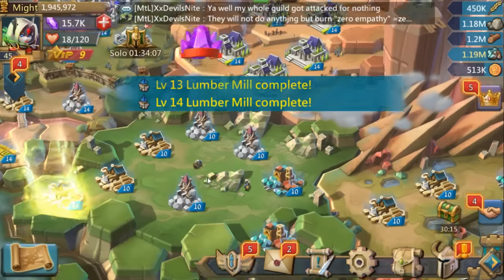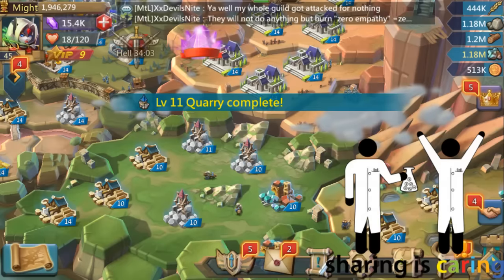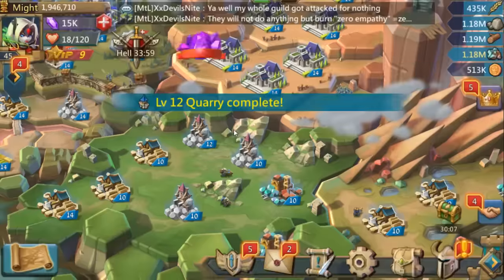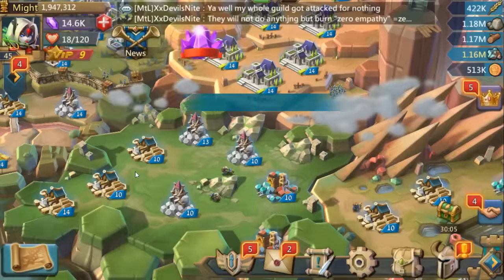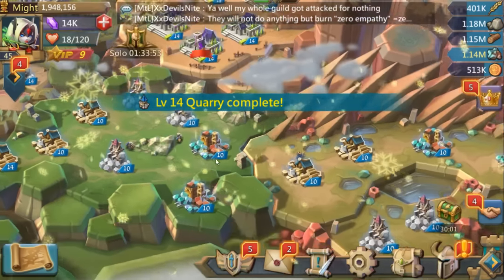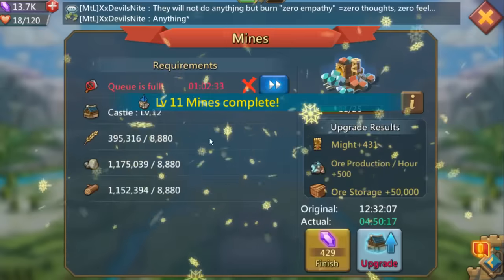Any of your excess resources, always give to your guild members, right? You know, the guild that plays together stays together. That's a for sure true thing, right? I will, on the other hand, be taking each one of my manors up to level 14, just so I can produce a lot more gold, and when I do produce more gold, I'm just going to be giving all of my excess to my guild members because they need it a lot more than I do currently.